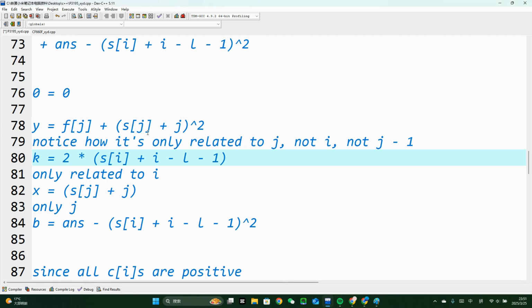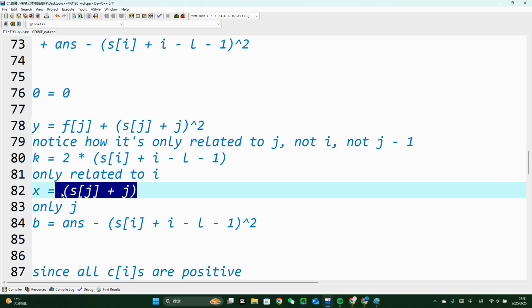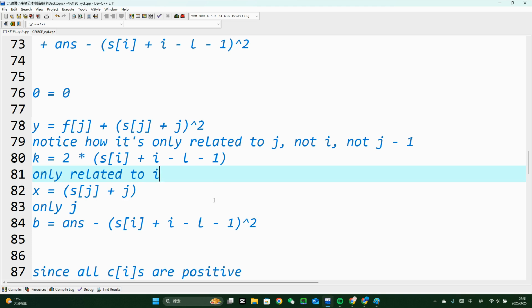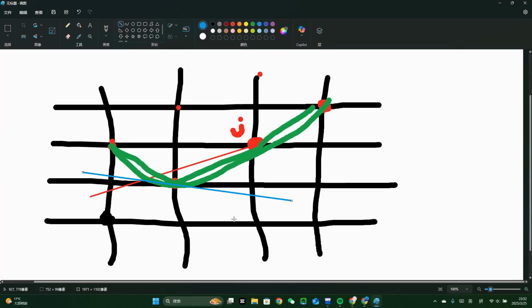And the second notice is that since the x-coordinate is solely determined by j, and look how the x-coordinate is also monotonically increasing, we can just add the points to the end of the hull, which makes it a lot easier to maintain than the dynamic hull, which you will be experiencing in a few videos if I decide to do a video on dynamic. That's quite complicated because in that case you have to add points in the middle of the convex hull, which will be weird. So in this case, you're lucky, it's monotonically increasing, and you just have to add at the end, and that is much easier to maintain the monotonicity of the slope of the lines.